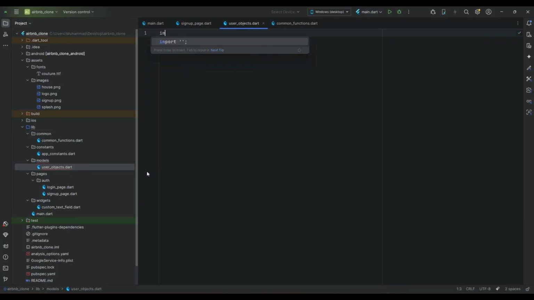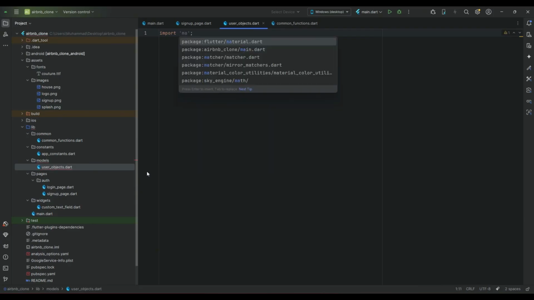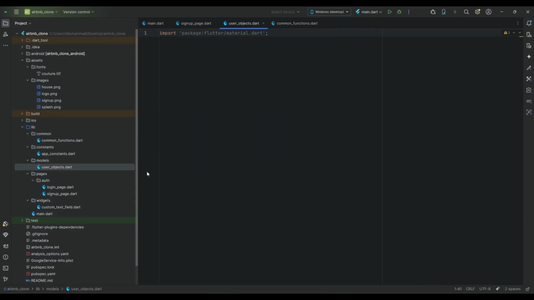Now the user object simply means the user data and the host data, which you can say the contact info. So for example, we will have two kinds of user, the end users and the host, or you can say the guest and the host. Anyways, for now we can simply say class Contact.